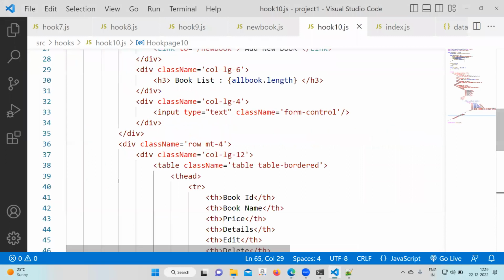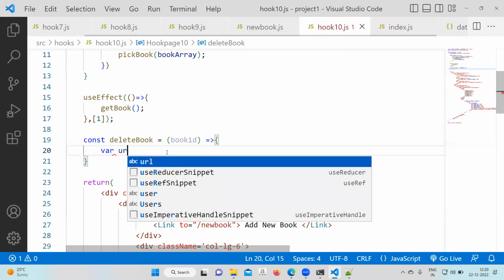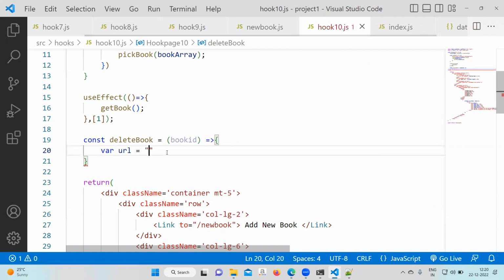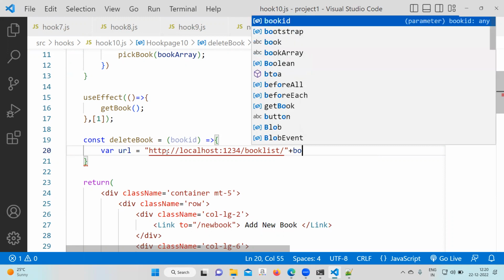In the delete function, you need the URL from where you want to delete the record. So URL equal to http://localhost/book list/book ID.